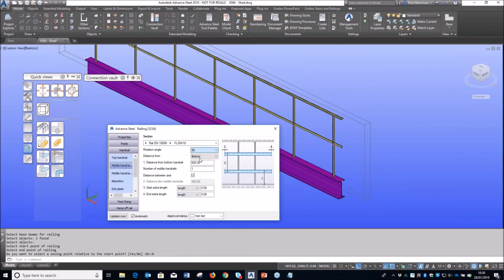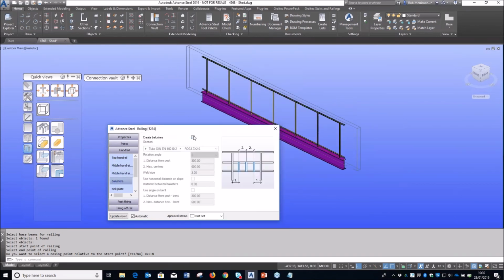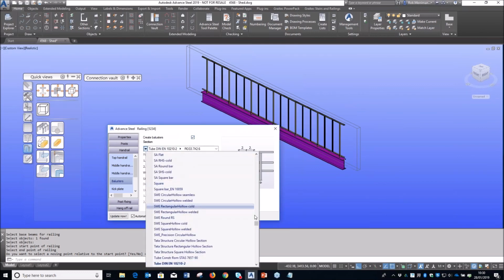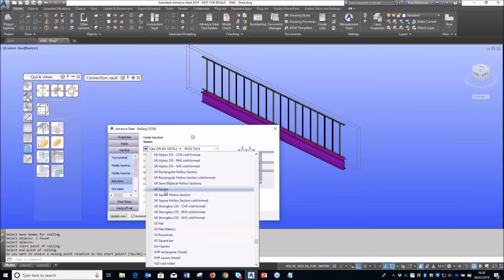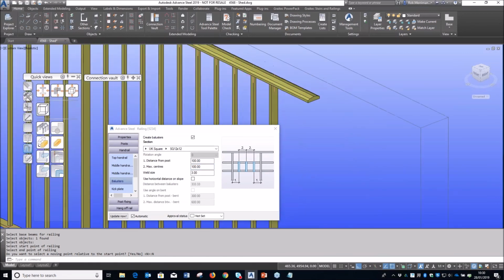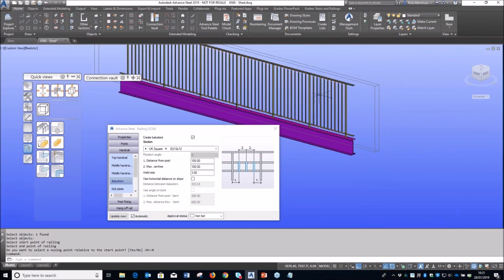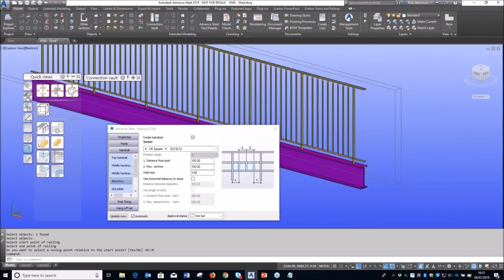We can rotate that 90 degrees, and you'll see here that it's set out from the bottom. So if I make it 75 from the bottom of the beam, that's my basic frame in there. And now what I want to do is I want to put some balusters, or what I would call infill bars, and we're going to make these out of UK square bar. We'll go 12 by 12, and we'll just set the distance from the post at 100 and the maximum centers at 100. So that is how we could start modeling that half round square edge that we've added to the system. So I've just created an entry in the railing macro table to allow that section to work.